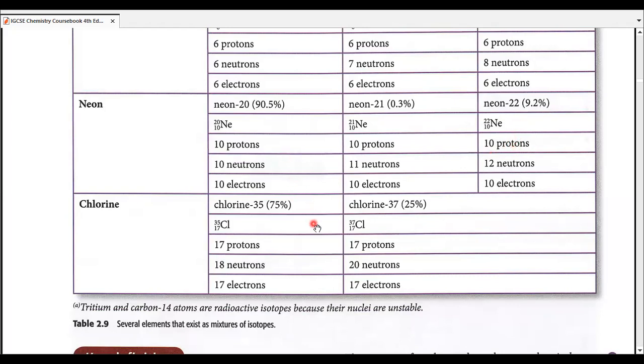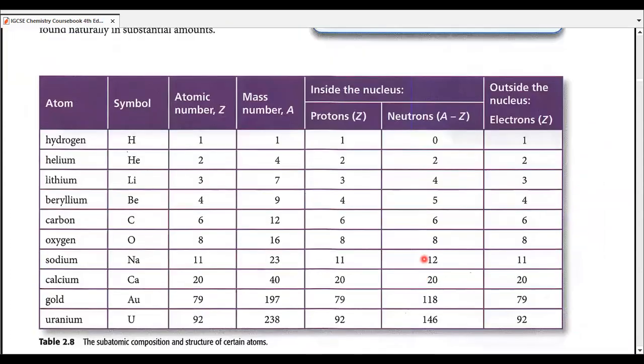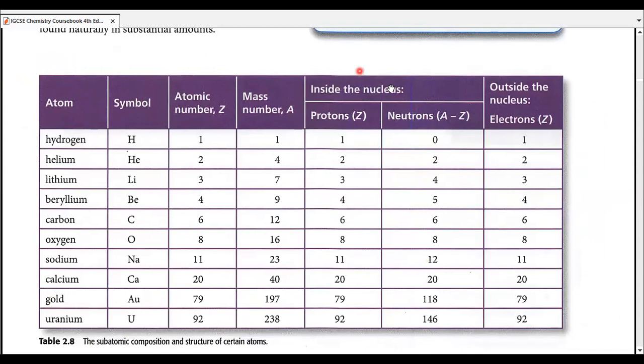So chlorine has only two isotopes, Cl-35 and Cl-37. Yes, you were about to ask something? Yes, sir. I was asking, do we have to remember the proton numbers and neutron numbers and electron numbers for all of these? Like, do we have to learn it? No, of course not. I clarified this in the table: if you get these two numbers, which you're definitely going to get because you're going to have a copy of the periodic table at the end of your paper, why do you need to remember all these?